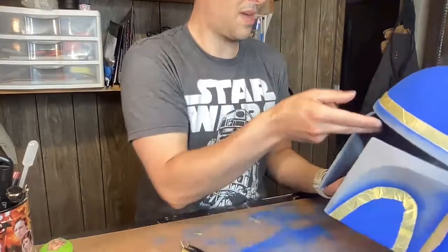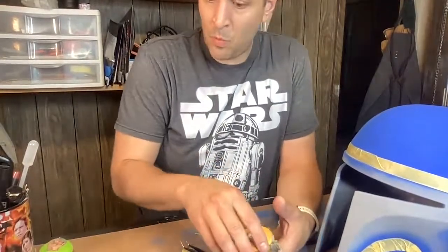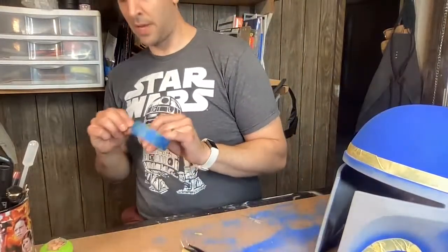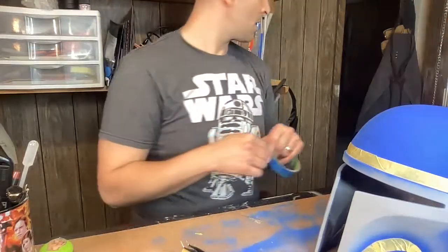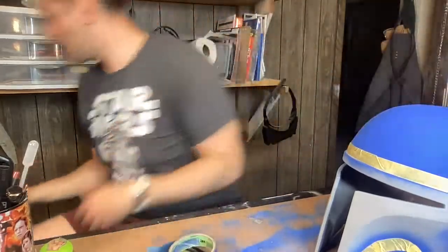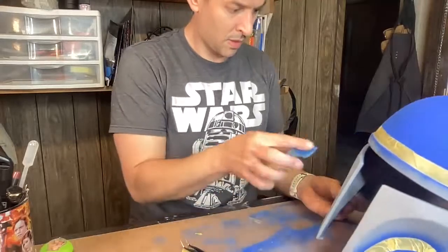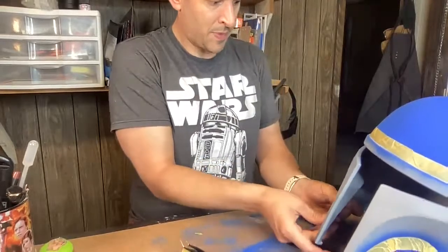And then, so now we have the Tamiya down, and this is going to seem weird, but now I'm going to go back and tape on some just regular painter's tape. But I don't know if I have enough painter's tape now that I think about it. But what I can do is. Yeah, let's do that. It's okay.